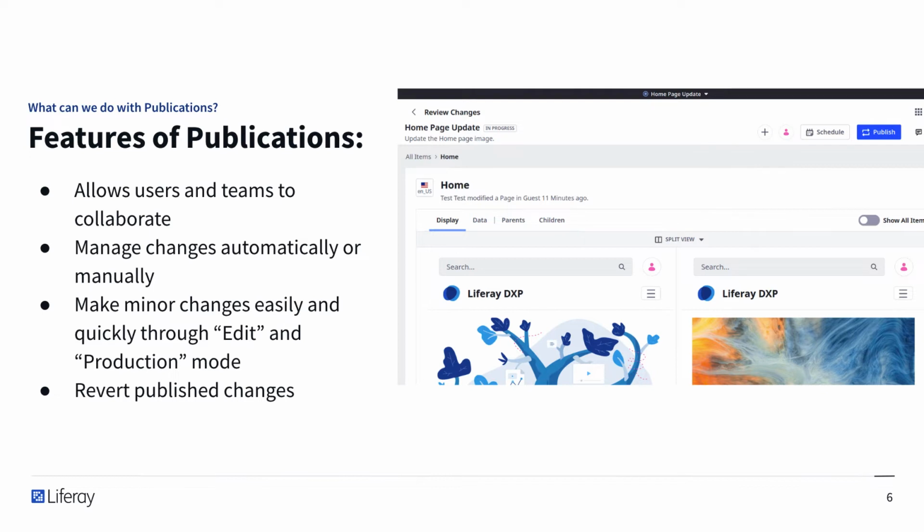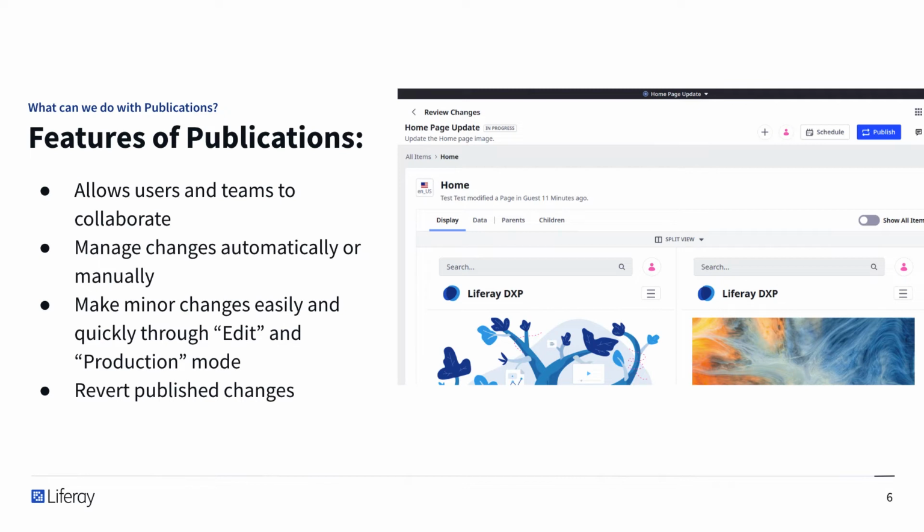The tool will keep track of all concurrent changes, and if for some reason there are conflicts between different groups of changes, the tool can help you resolve those issues both manually and automatically. When a publication is created, it is only the changes of the person that created the publication that is being tracked by default. Users can also be invited to collaborate in a publication, a feature introduced in the latest version of Liferay. When a user is invited, Liferay's roles and permissions still apply, so users can only make changes that their role allows them to make.